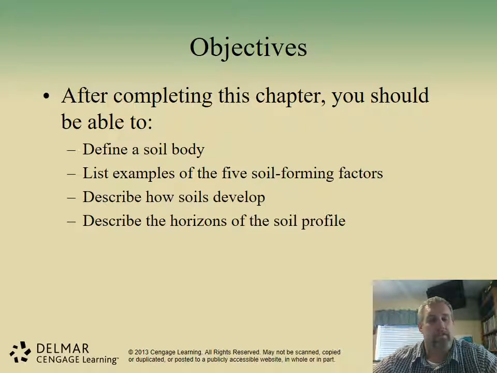So today's objectives, we'll be able to define the soil body. We'll be able to list examples of the 5 soil forming factors. We are going to learn how to describe how these soils develop, and we're going to be able to describe the different horizons of the soil profile. Especially important is the last one there.